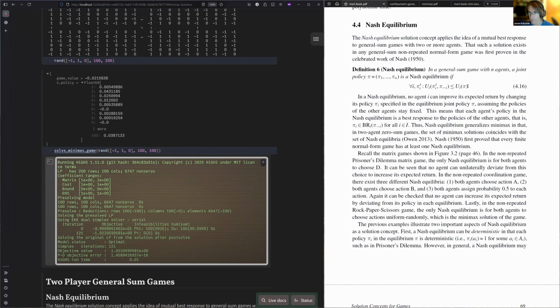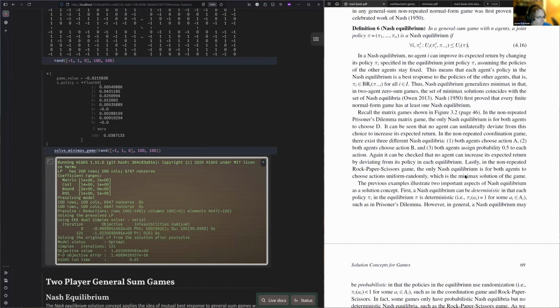Of course, it's only a Nash equilibrium if that's true for every single player. You have to go and check all of the policies and all the possible responses, ways of modifying a policy against all the other fixed policies. And you shouldn't find for any agent a case where they can improve upon it. And Nash proved that there is at least one Nash equilibrium for all of these games. However, it's no longer unique. So we can have multiple Nash equilibria.